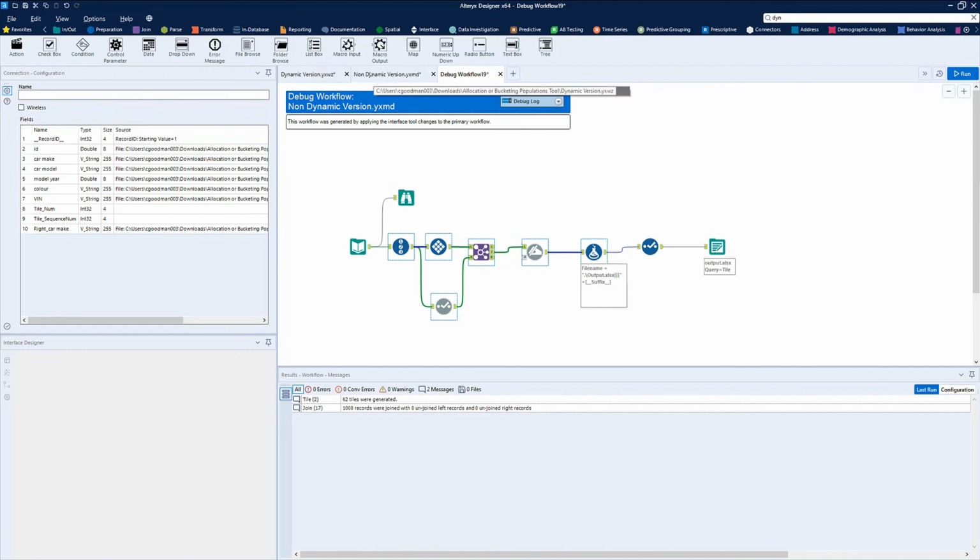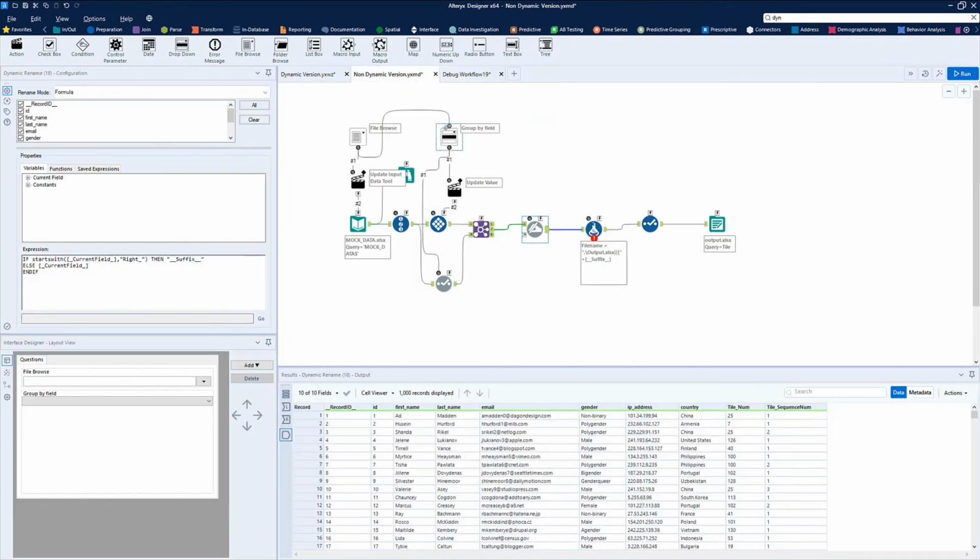So I'll go back to here and we can see this. So we've got this drop down and this is controlling how this performs. And that's how you take your workflows to the next level and make them dynamic and be able to adjust irrespective of what the underlying data is doing. But you've got that same design pattern where you're wanting to segment your data into particular groups and then export it as a file.